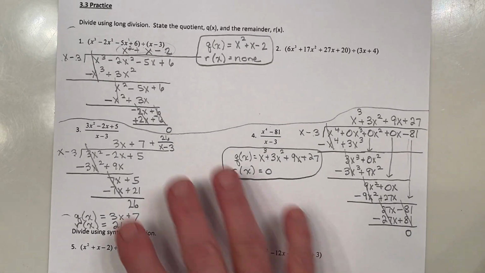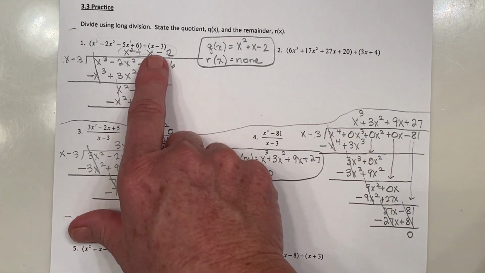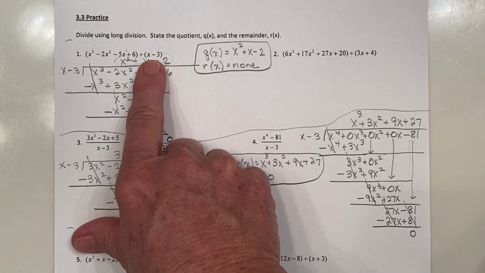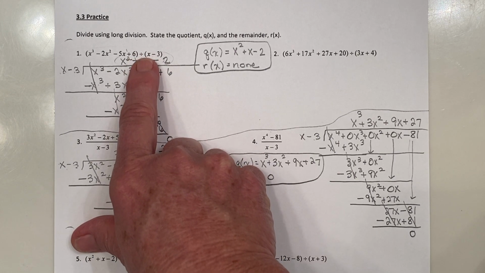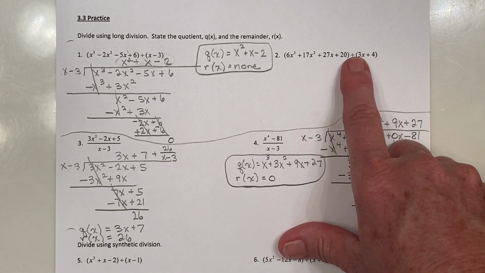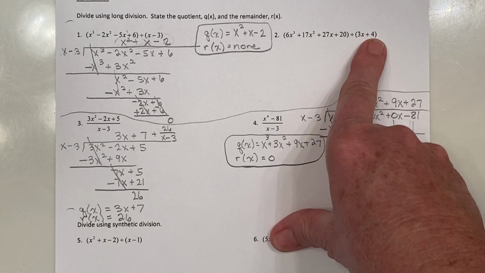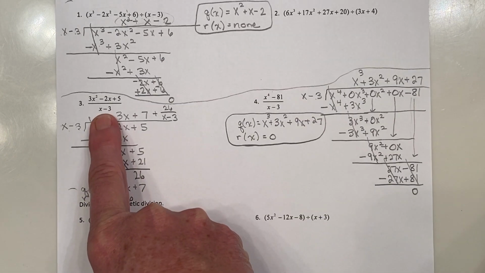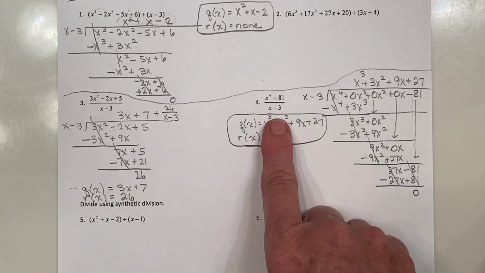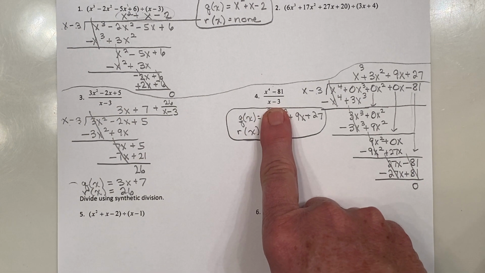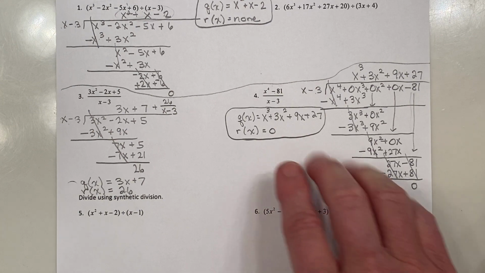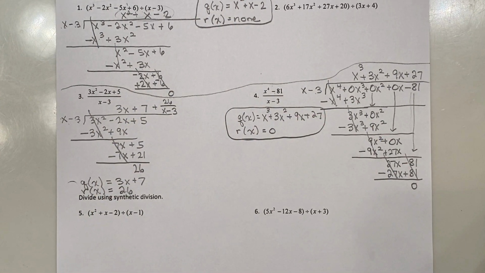So if we go back just real quickly, by inspection, and look at these 4 examples, I can use synthetic division because this divisor is a linear divisor. Okay? And we want a coefficient of 1. I could probably do it here, but it's a little more tricky, and we'll stay away from this with the shortcut method. Number 3, the divisor is a linear divisor. I could use the shortcut method. And then also 4, I could use the shortcut method. Okay, so we'd get the same answer, but we're just taking a different route.